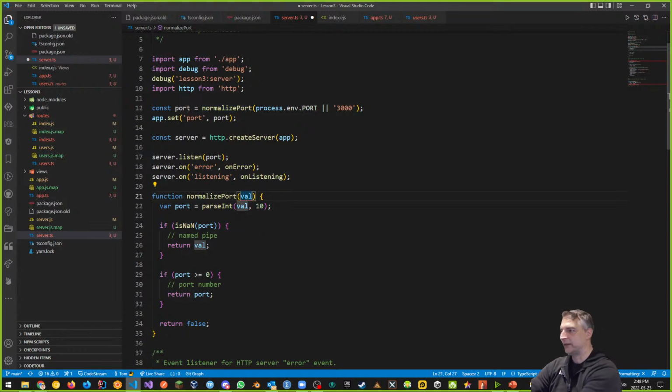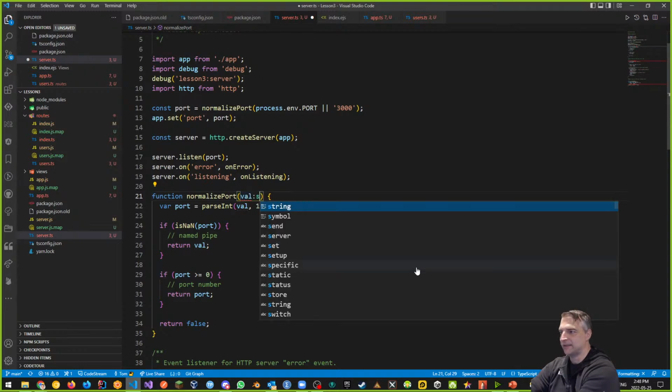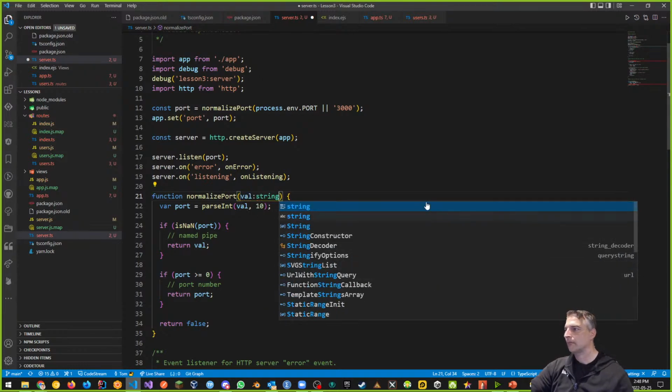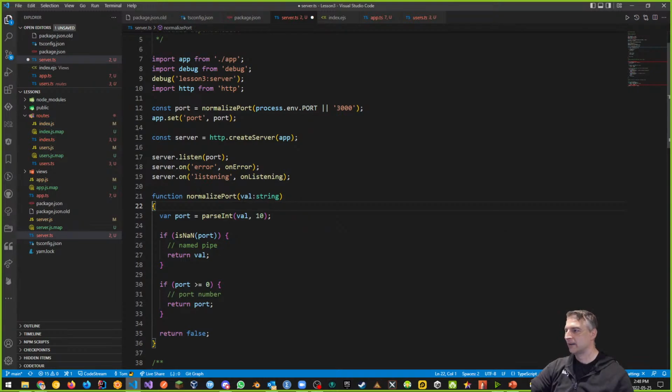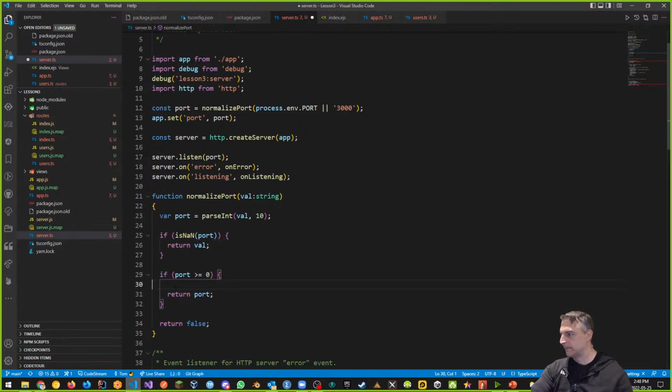So we want to explicitly say either any, or if I say this is a string, that's okay. That'll fix it because that's the type that I want. So I have to specify the type in this little custom function we're using. We don't need this comment. I'm just going to get rid of some of these comments so we can make this easier to look at.